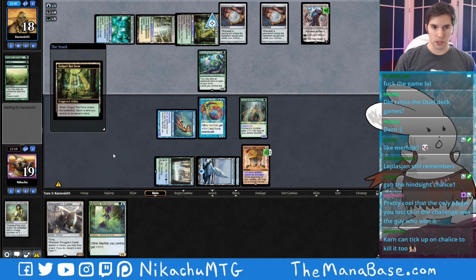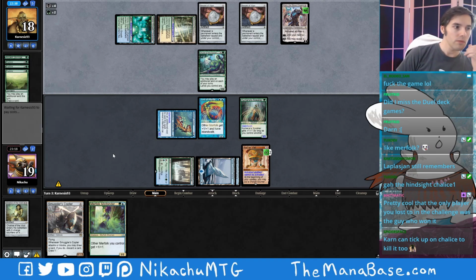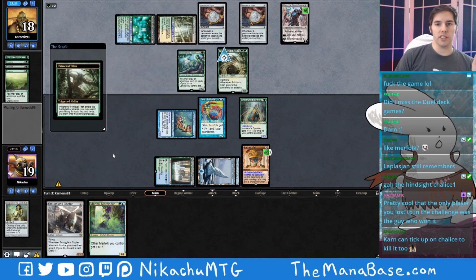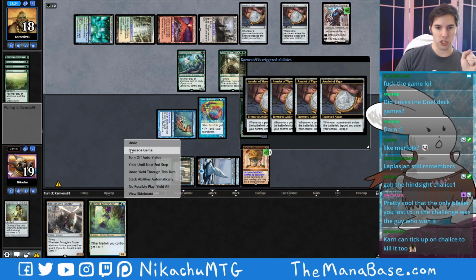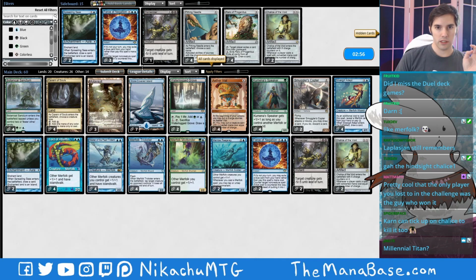Okay, hold on. I'm just going to yield through this turn. I have nothing I can do. They have like a million extra land drops. But let's be clear, this is a very unusual draw for our opponent. They have double Amulet of Vigor. One Amulet is normal. Double Amulet is harder to achieve. Okay, I'm just going to concede. I'm not going to beat Primeval Titan with this many Amulets on the battlefield.